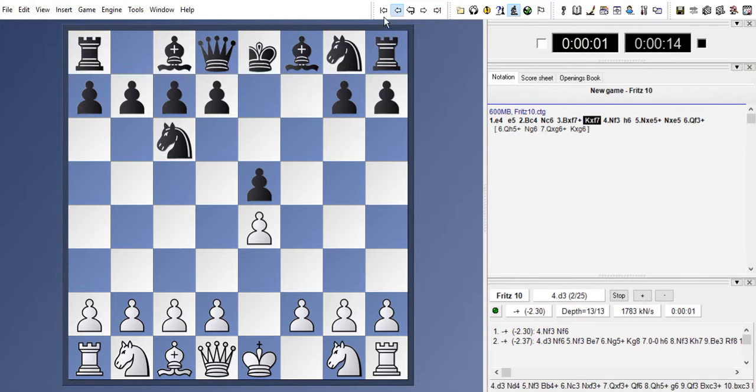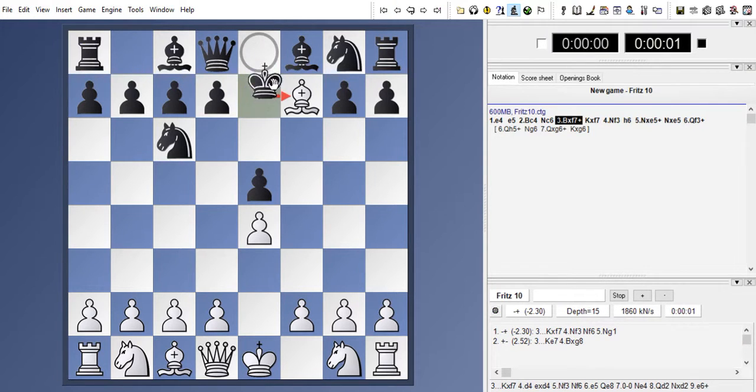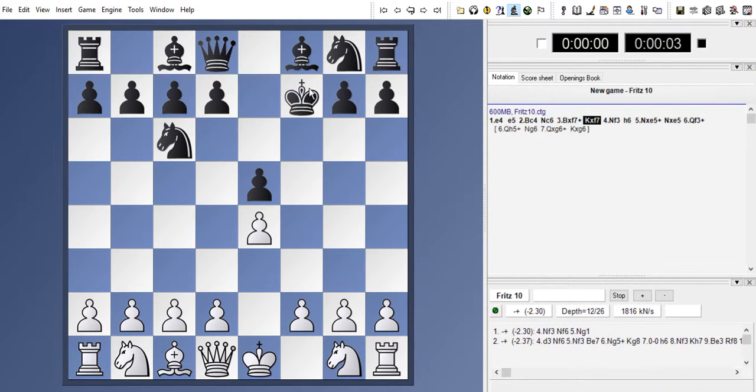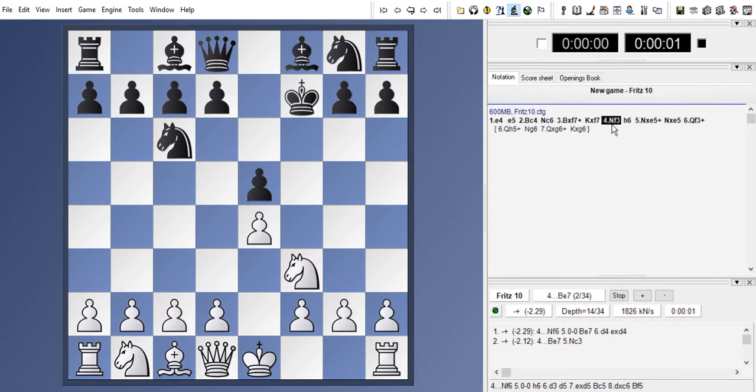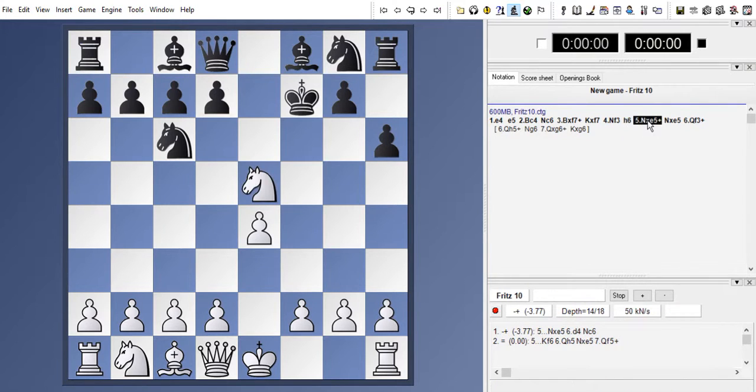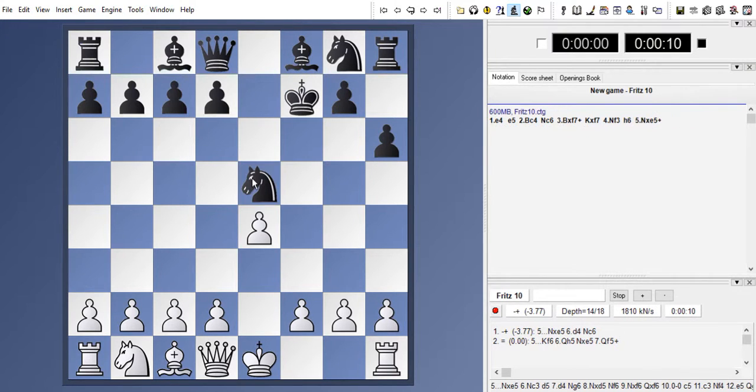It could move, or it could capture. Okay? Now, when the knight came out, he played h6. The knight took on e5. The king could only move, or it could capture.